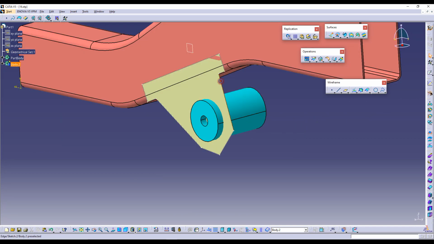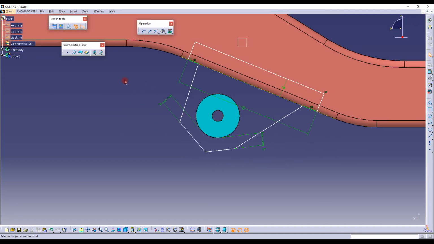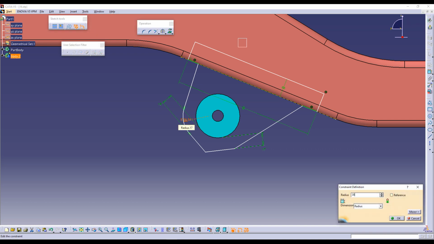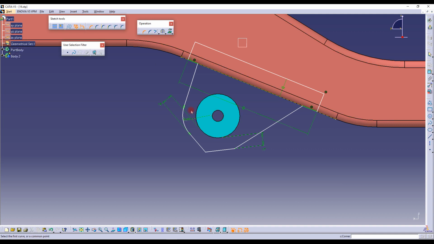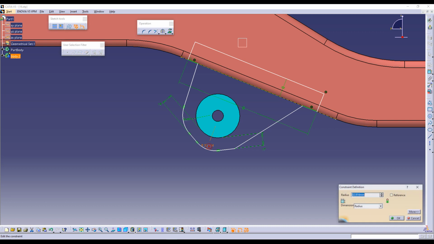We can give the fillets also for these points. So go to operation, select corner, select this point for giving the fillet. Let's keep it at 38. Select this, keep it at 33.